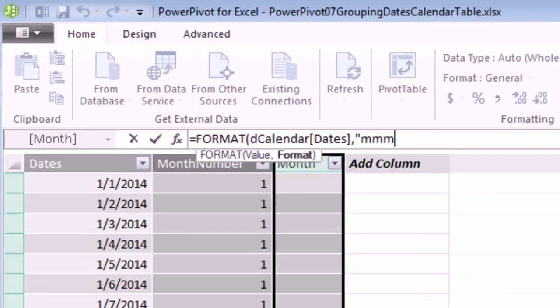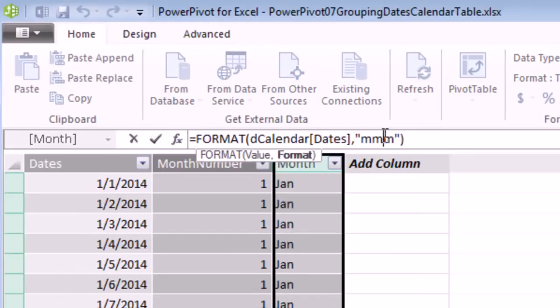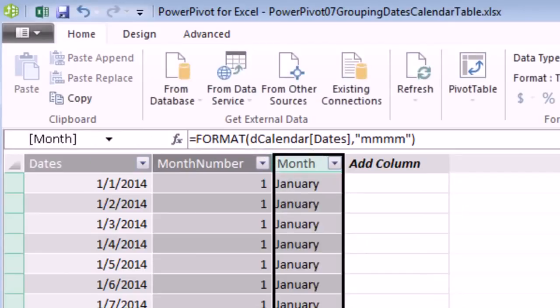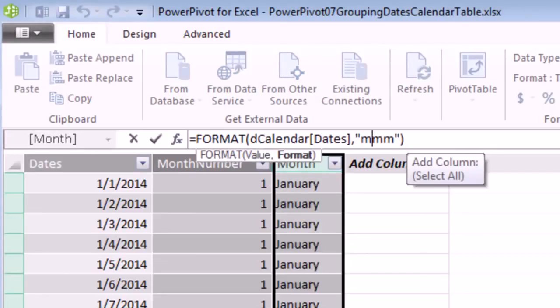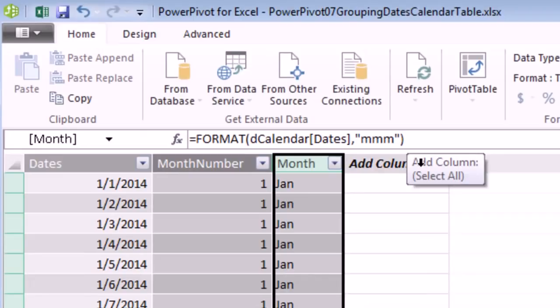MMM gives me the 3-letter month abbreviation. End double quote. Notice this is exactly the same syntax as the text function, except, of course, we would have a cell reference there, and that would be text. Close parentheses, enter. If we wanted it as the full month, we would put 4 M's up here and enter. I'm going to leave it as 3, backspace, enter.